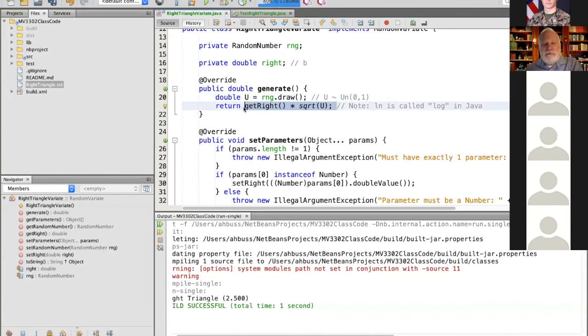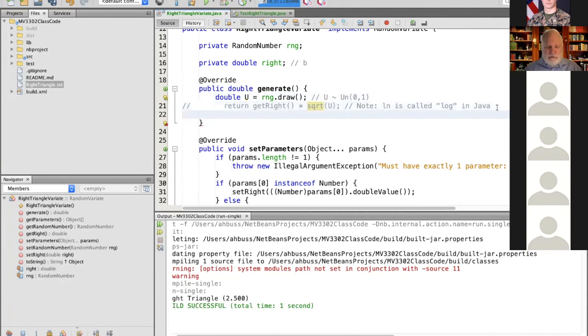Yeah, so it's this formula that gives us the triangle. This would only give us the uniform. So actually, let me show you what would happen if we just returned U instead.